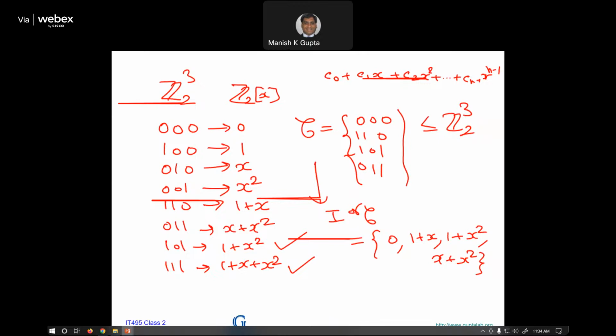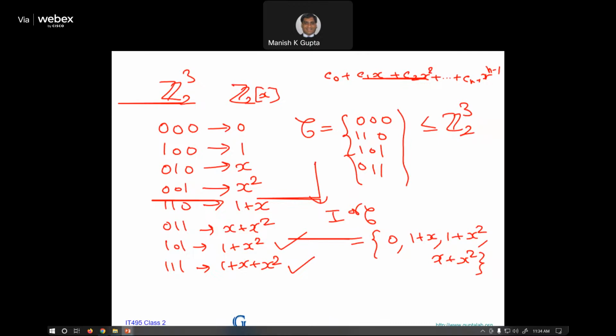Now, out of these 8 polynomials, suppose I take 1 plus x, and now I multiply with x, what will happen? X plus x square. So we are getting this, and that is true because 1, 1, 0 is shifting to 0, 1, 1, right? The cyclic shift things are preserved. So if we take a polynomial, multiply with x, we are shifting it once. If we multiply with x square, we will be shifting it twice, right? That property will remain same.